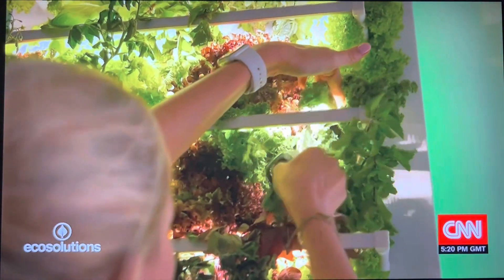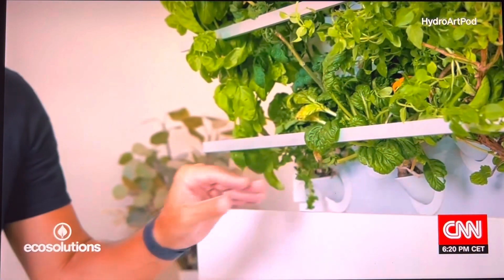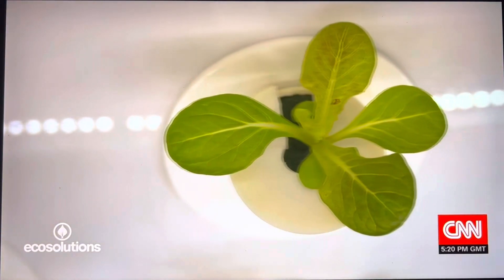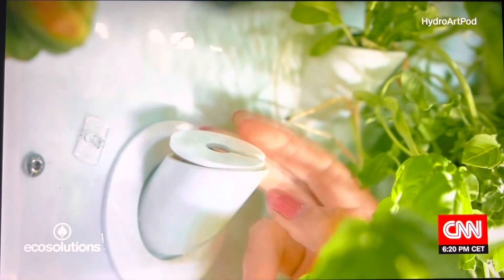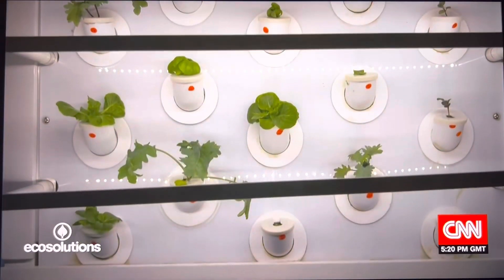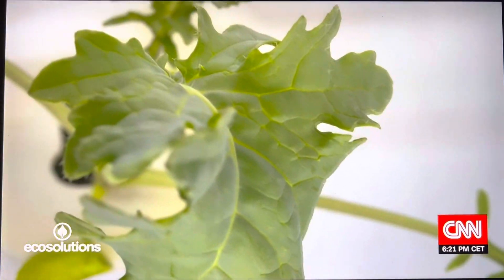The benefits of hydroponics is that it just grows much faster than any other systems. That is due to the water circulating and diluted automatically. The water has nutrients which supply the plant roots what they need when they need it. The seed pods operate just like coffee pods — they are ready made, and all the user needs to do is pop them in the unit and just leave them alone. The seed pods circulate water so the plants continuously get all the nutrients they need.